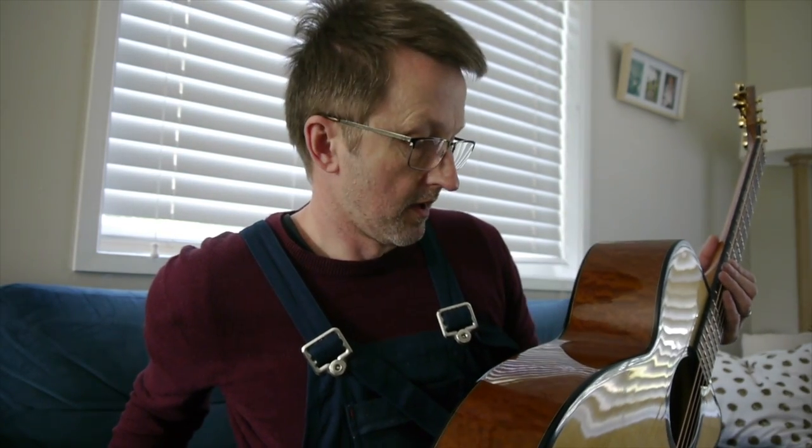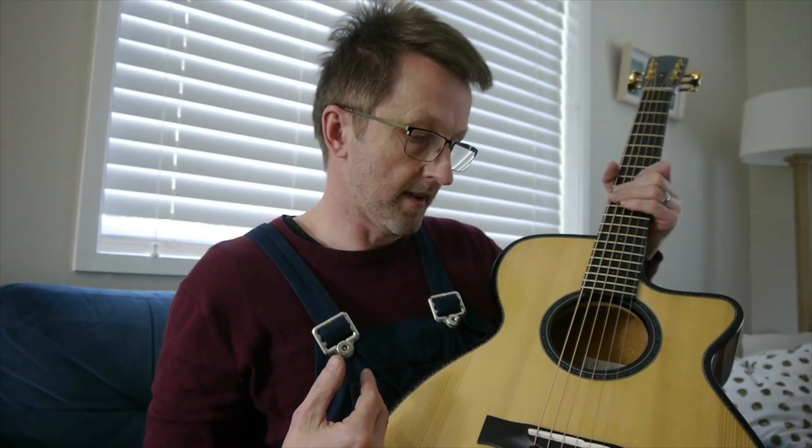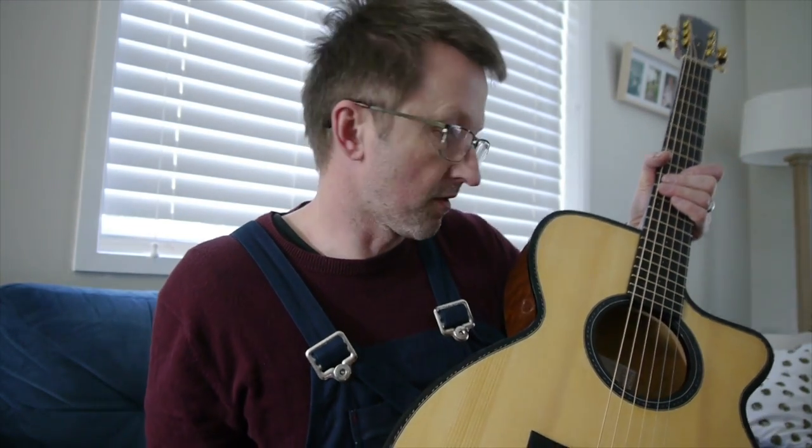This is very much based on what I used to make when I worked for Stephen Sobell. Sobell guitars are not made like any other guitar. They're not built with a flat soundboard, or a top built in a spherical form, where the top is a section of a sphere. The Sobell is different. It's an arched soundboard, arched across this way, with some variation. It's not a straightforward shape. It's difficult to describe. So I shan't.